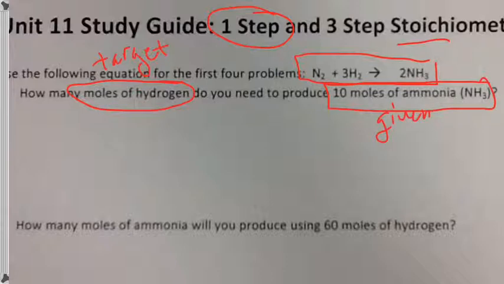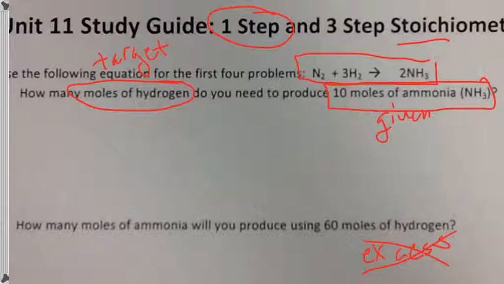One thing I would mention is that if a problem ever includes something about excess, so if they were to say that you had this question, but they ended it with something like you have excess amounts of nitrogen, that just means ignore it. Okay, whatever it says you have excess of, you can ignore. Just means you have lots of it reacting and you don't have to worry about it.